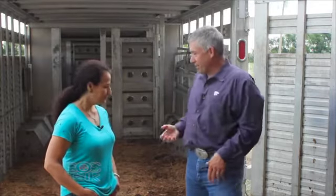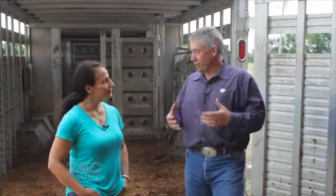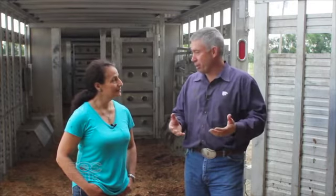Let's talk a little bit about transporting cattle, and we're standing here in front of a trailer, but what are some of the keys that we're going to start out with? The main thing you want to make sure is that your equipment's in proper running order, just like anything for your show equipment. Oil's changed in your truck, proper air in the tires for inflation on both the truck and the trailer. Making sure you have a good working spare, especially in these hot days when you're loaded, tends to put extra pressure on those tires.